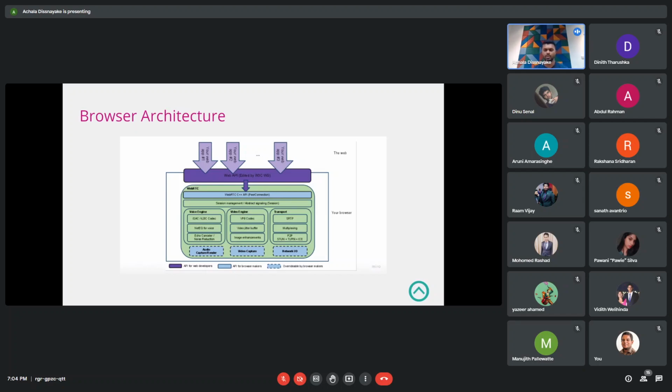But on the browser side, just to give you an idea, this is the browser architecture. We are going to discuss the usage from the browser, basically from a front-end perspective, how to develop a WebRTC application. When we use a managed service, most of these complexities are abstracted away by their SDKs, but it's important to know what's inside. While I'm looking at this, I also find the use case that would have been helpful back then while we were using one of the SDKs.